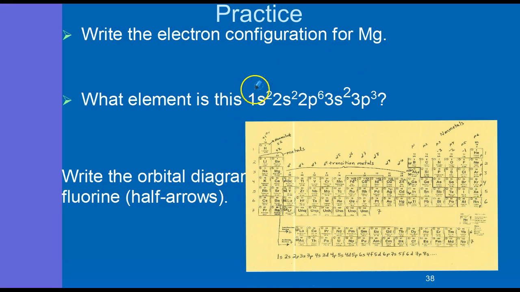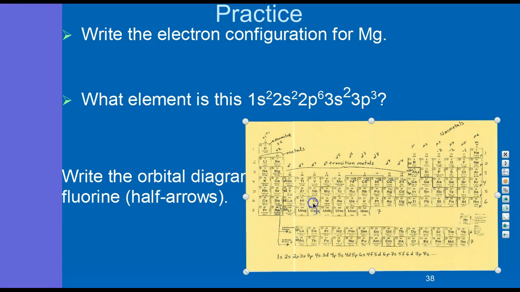So I might ask you, what element is this? For this next question, you just add up the superscripts. So 2 plus 2 plus 6 is 10, 11, 12, 13, 14, 15. It must be element number 15, which is phosphorus. You could also do it a different way, a shortcut. I like to look at this end part; it's kind of your key to the whole thing. You find row 3, and you go way over to the 3p3, and that leads you to element P, phosphorus. That's how I do it. I don't add up those superscripts.